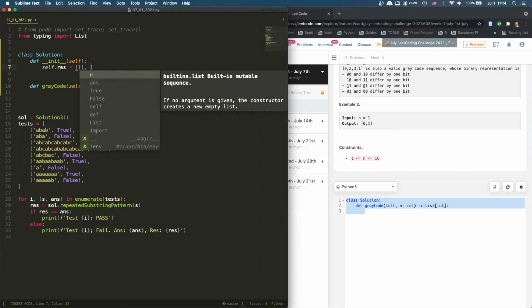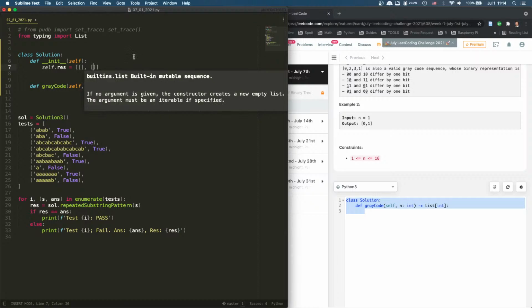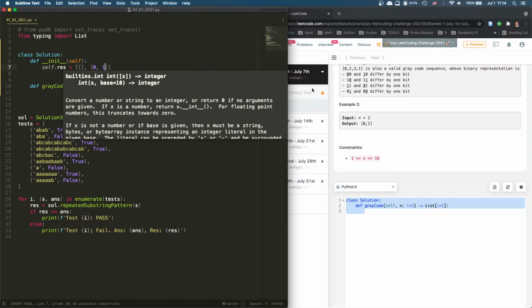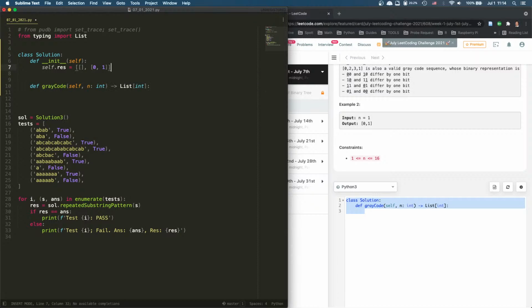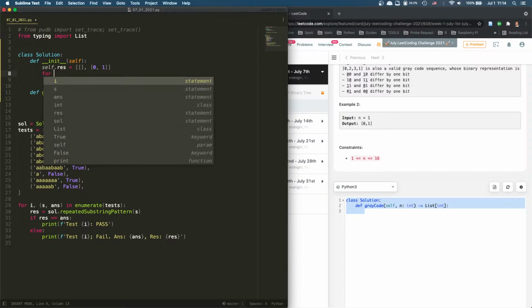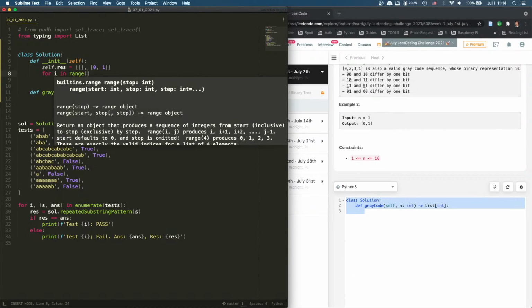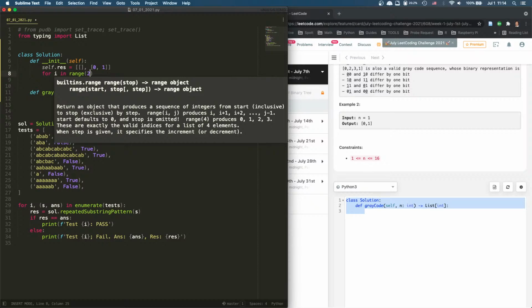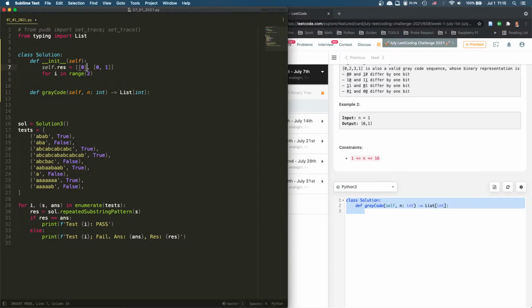0 is this, and 1, we already know, is 0, 1. Then we say for i in range, from 2. Actually, we can do 0, from 1 to 17.